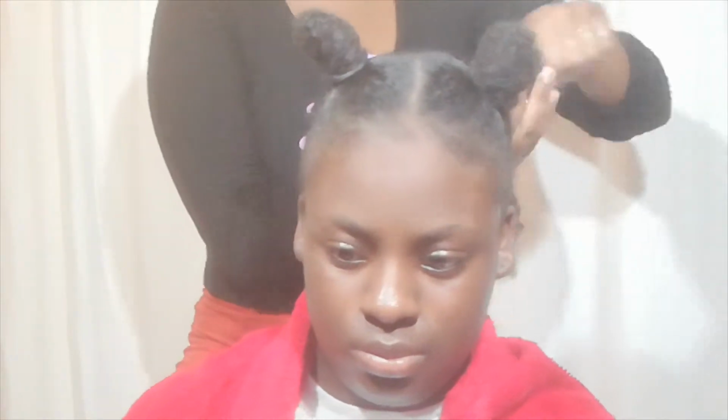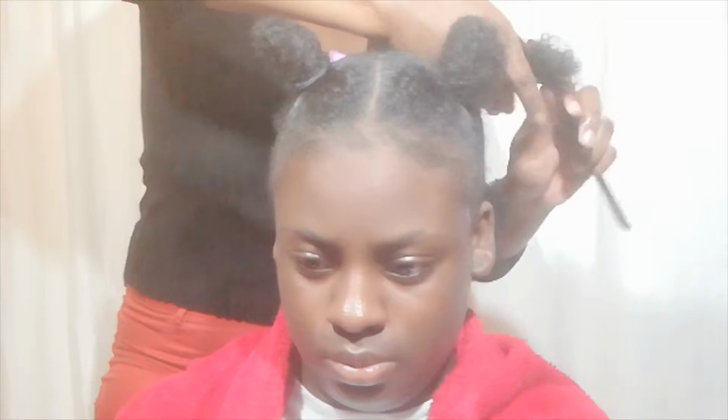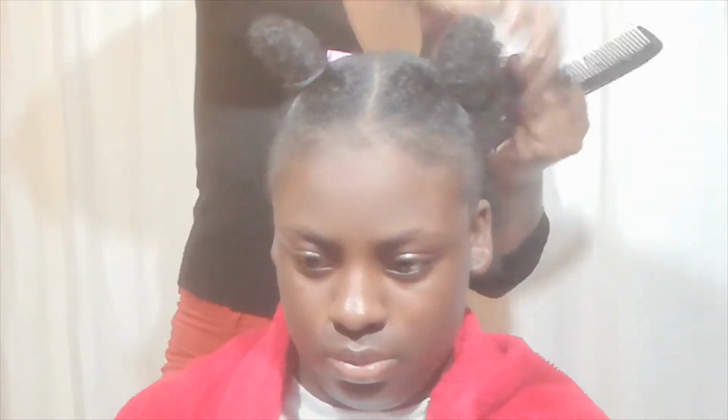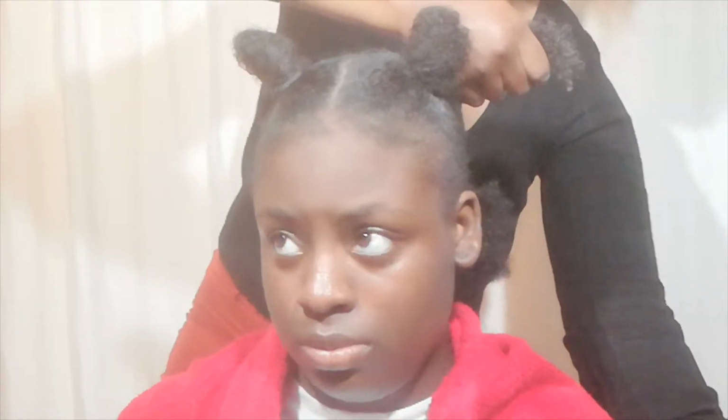Now, I told y'all that my gel gives a curl, okay? It gives the curls into your hair, even if you don't have any curly hair or anything like that. Look at that. Look at that. Yes. Y'all see them little curls of hers? Yeah. Thanks to my gel.